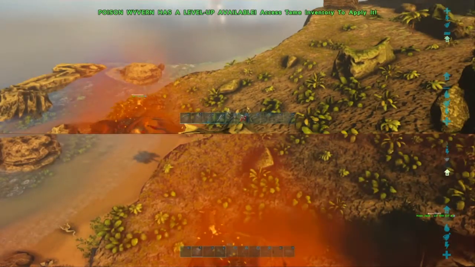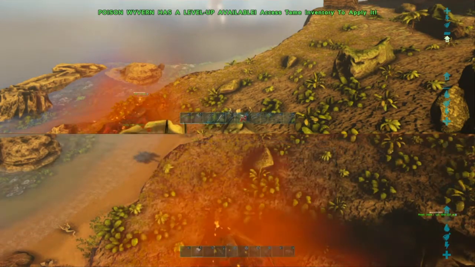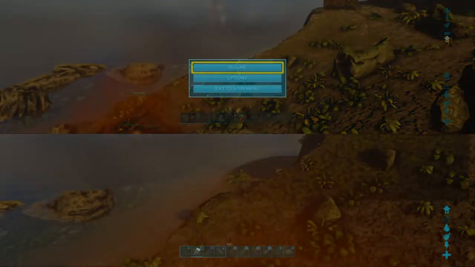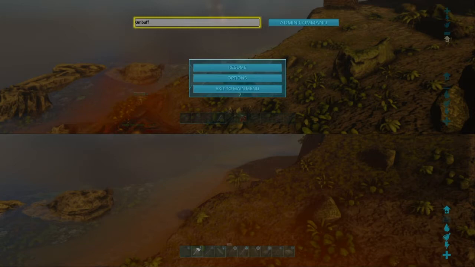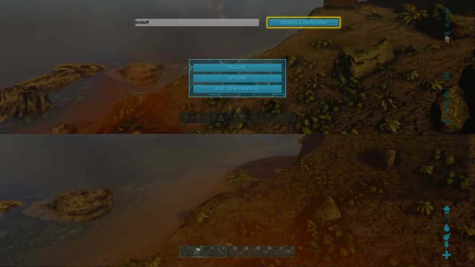Okay, so first we gotta show you. What you do is you hit the pause menu. On the PlayStation 4, it's the options button. And then you hit L1, R1, square, and triangle at the same time. Ready? 1, 2, 3. Boom. And there it is. It comes up with the admin command. And GM buff. GM buff makes your guy level 100 instantly.